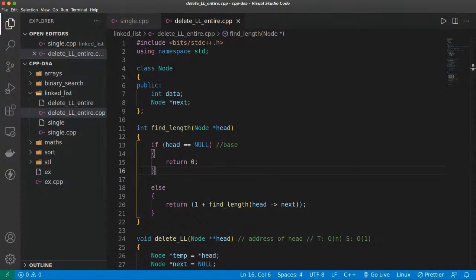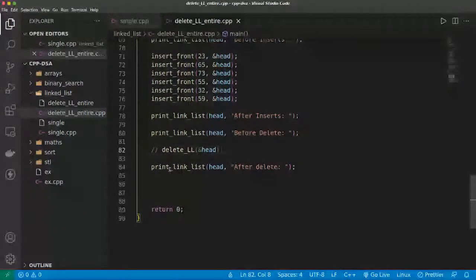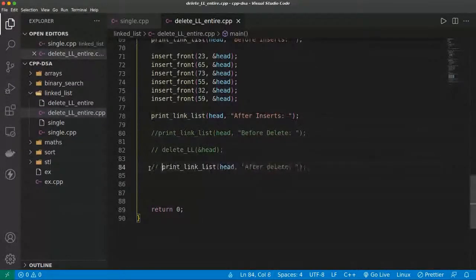Okay, so let me just find the length. For this purpose, I'll just remove the delete part. I do not need delete ll here. I also do not need this particular part, for now. Instead, I'll just call my int length.